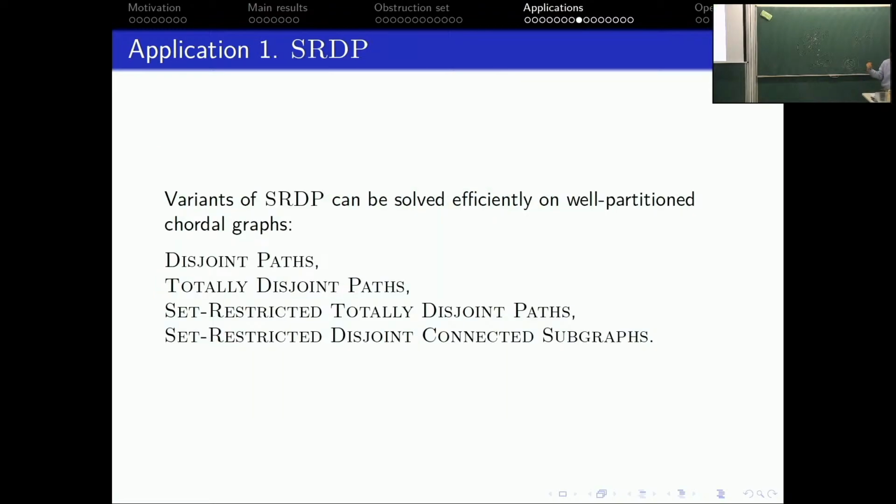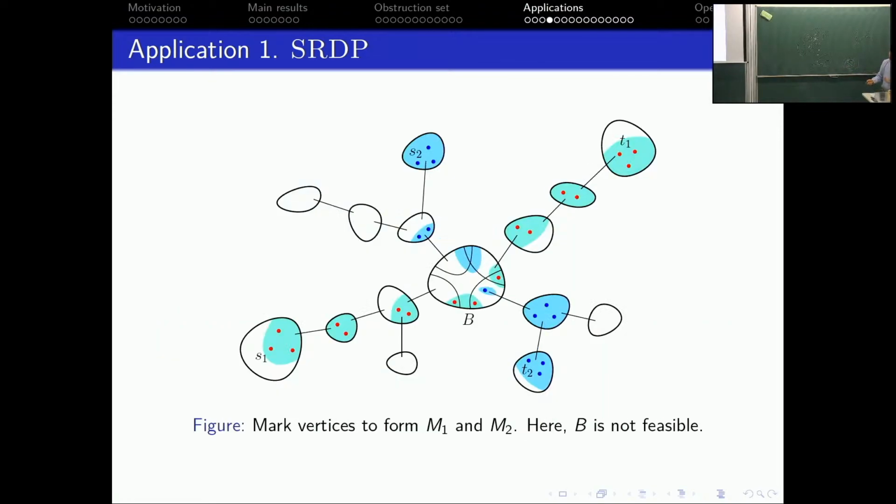But we can easily make this intersection model from a partition tree. But in this model, maximum cliques intersect in a very involved way. When we take a maximum clique, they can make very complicated intersections. But in our setting, all maximum cliques are clustered in some way. So if we take this bag, then the only maximum cliques contained in this bag are just attached by some boundary to here. That's the basic difference between this partition tree and this intersection model. And it gives us algorithmic usefulness over partition chordal graphs.